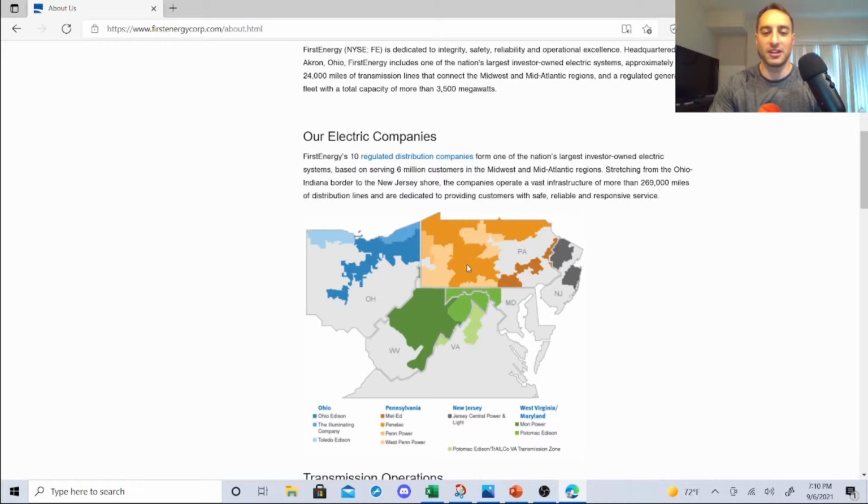Man, they dominate the whole state of Pennsylvania. And Ohio, I'm right over here in Northeast Ohio. I'm held at the will of these guys. Look at these guys over here. West Virginia, they're almost taking over West Virginia. They're by Maryland and Jersey. They're getting pretty strong. This is really exciting to see these guys get bigger and bigger.